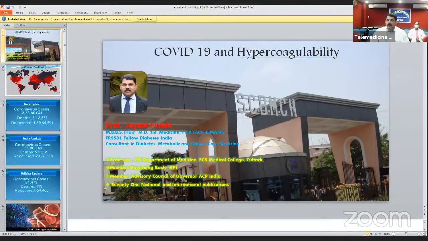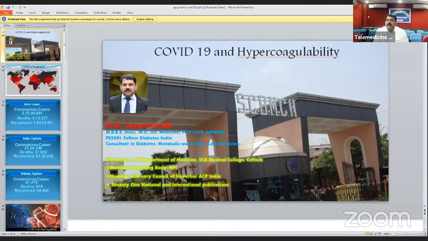This is what we are discussing. Out of 2 crore 35 lakh patients worldwide, 8 lakhs are dead, and 1 crore 60 lakh patients have recovered. The recovery is important because that shows the way we are moving ahead. And you know, when the recovery reaches 75%, usually we decide that the peak has come, and the peak is followed by off peak, and the recovery rate crosses the number of active patients.